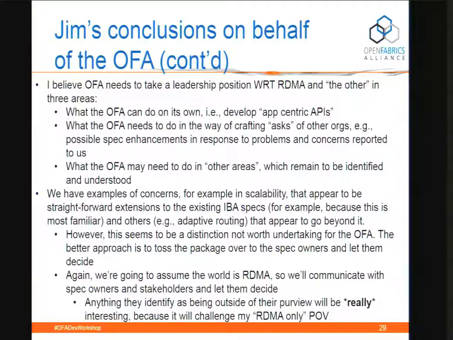And in the end we said, we're trying to do too much. Our best effort is to be clear on what the problem statement is and leave it to the guys that own the spec to figure out if it fits within the spec or it doesn't. So we're not going to try to make that distinction anymore. We're simply going to define things that we think need addressing and put them to the IBTA for whatever action they feel is appropriate. And again, I keep wanting to say, we think we can do this in an RDMA domain. If we're wrong and things come up that are a surprise, we simply have to understand that and revisit this model.